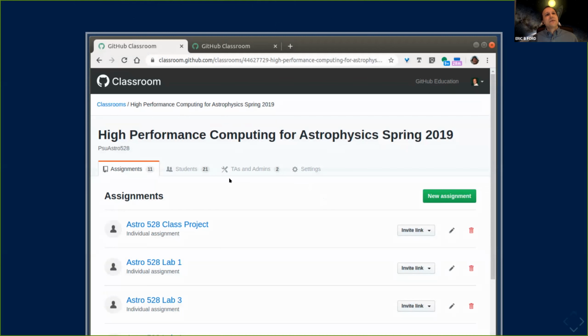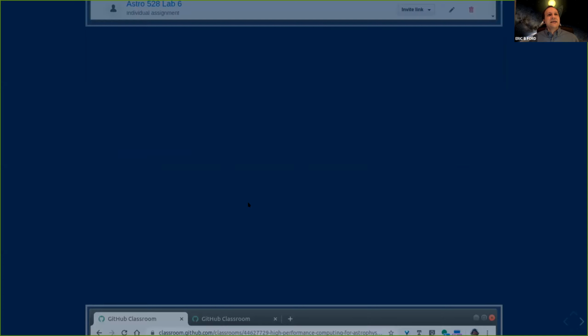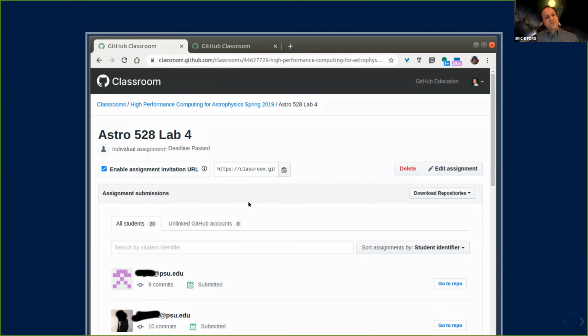So for example, here's a screenshot where I start with a list of the various assignments I had made. I can then get a link that I send to the students at the beginning of each lab session. They click on it, and then they get a starter template that they work from, and then I can check in on the status of all and see how everyone's doing and go to their project from a common web page there. So it's mostly just a tool to make it easy for us to manage lots of students working on an assignment in a classroom setting.